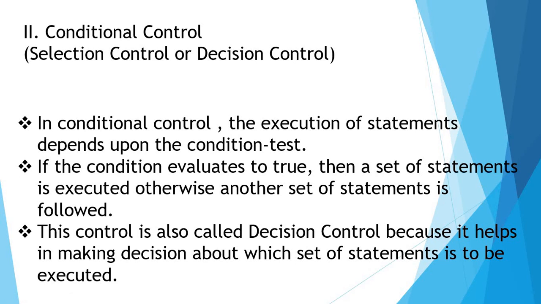Second part is the conditional control. The execution of statements depends upon the condition test. If the condition evaluates true, then a set of statements is executed. Otherwise, another set of statements is followed. This control is also called decision control because it helps in making a decision about which set of statements is to be executed.